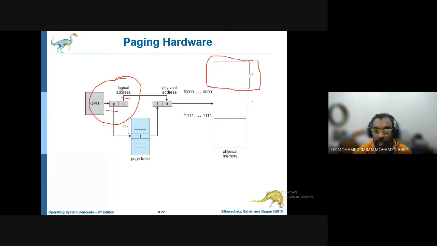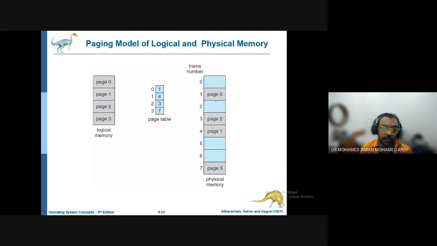Okay, it could be any frame lah. Kita tak tahu which frame. Alright, so the different... okay, this is frame. So D ni is an offset address. So D's location, D punya location is inside this frame. So somewhere along the line, that is what you're looking for. Okay, so this information dekat ruangan kat sini, this is what is needed by the CPU.